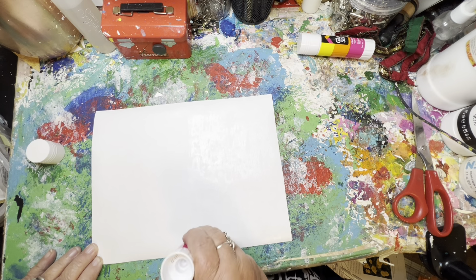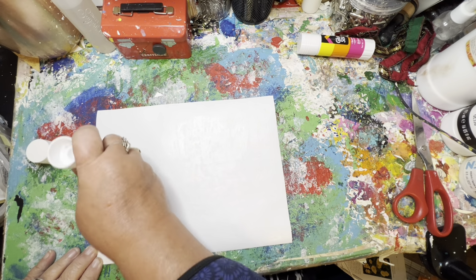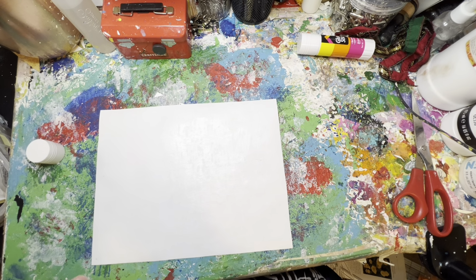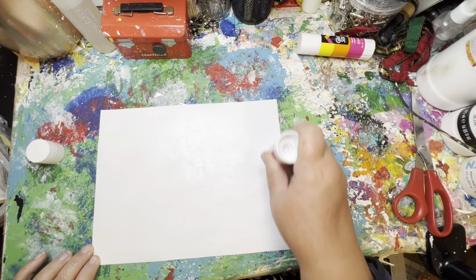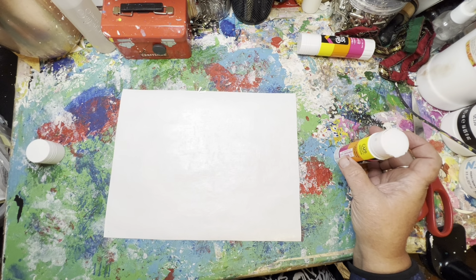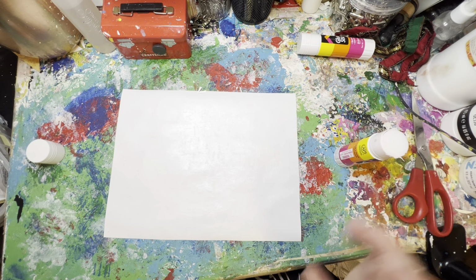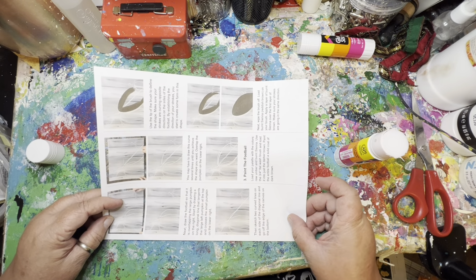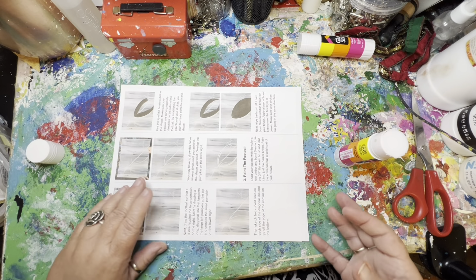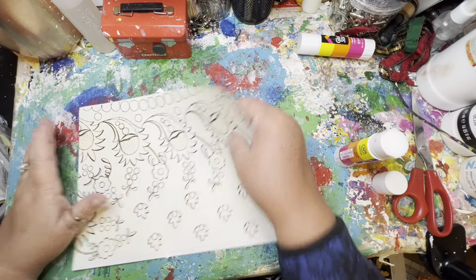My Avery glue sticks work really well. I've never had any problems with them. I hear people complain sometimes about their glue sticks not holding up well. But this one is my glue stick of choice, and I like to be generous with my glue. Never seem to have any trouble with it, even if I look back on journals that I've done ages ago. It seems to hold up pretty well. And if ever it doesn't, it's user error because I haven't got close enough to the edge or something like that. And then I just usually stick in a little bit of art glitter glue.